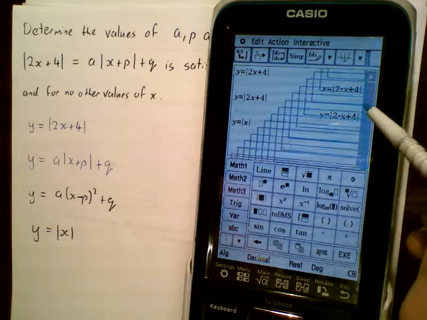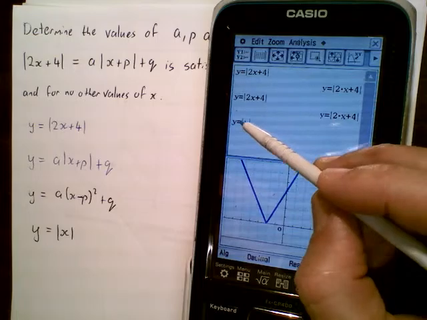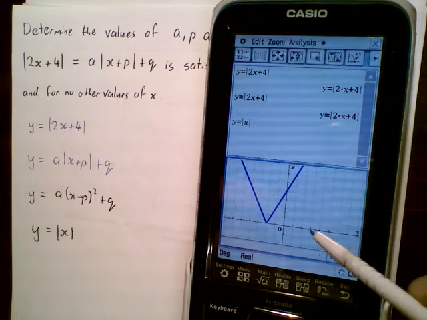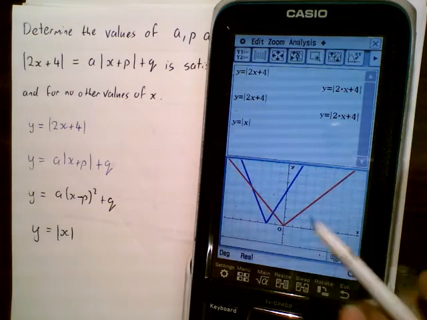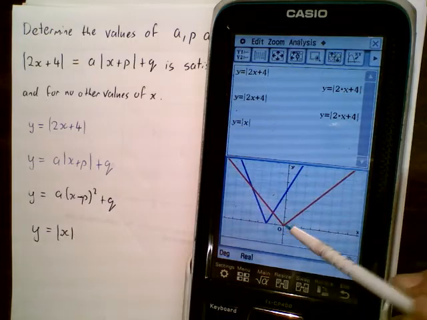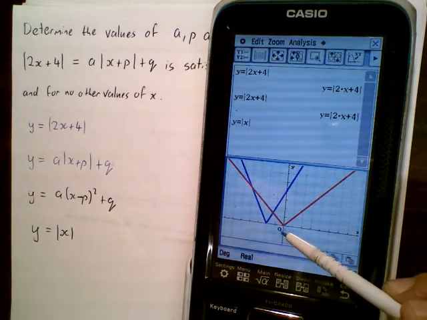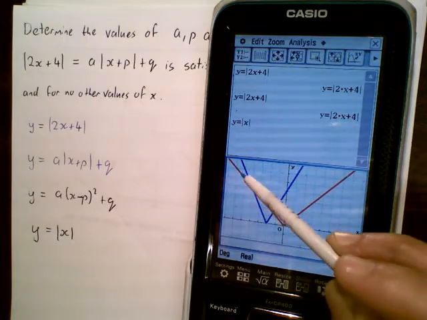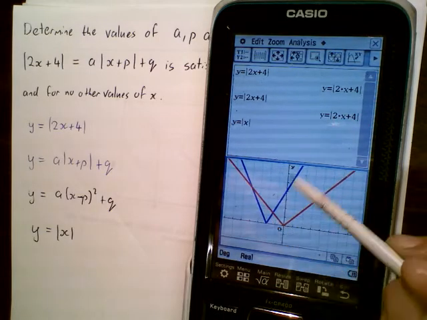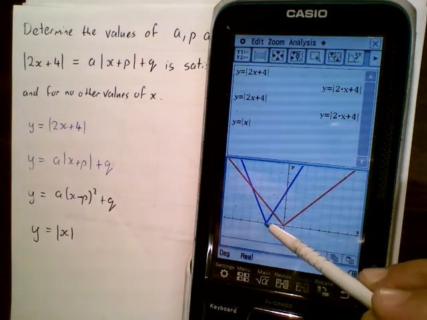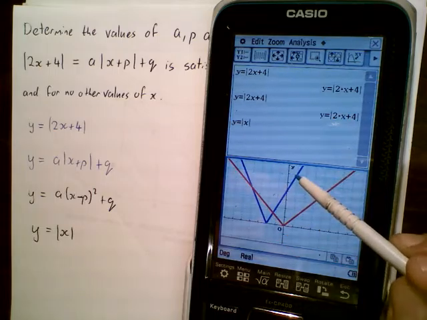Go back to my graph, and we'll drag that one on there as well. There we go. So we can see there's our absolute value of x, and we're going to try and transform that so that it overlays the graph of y = |2x + 4| between x = -2 and x = 1.